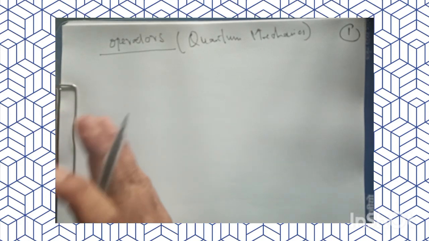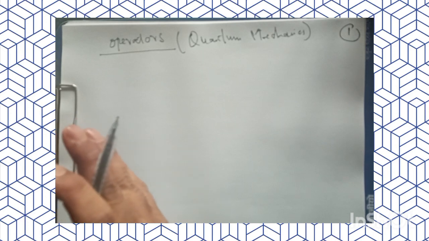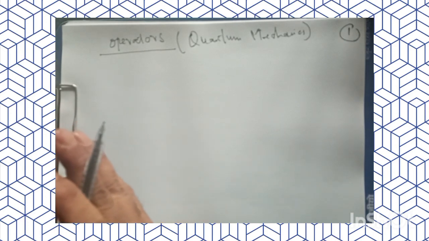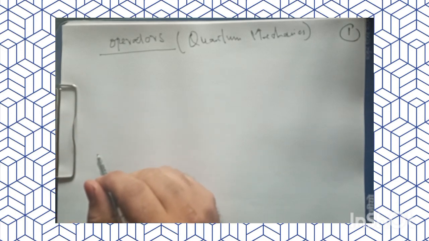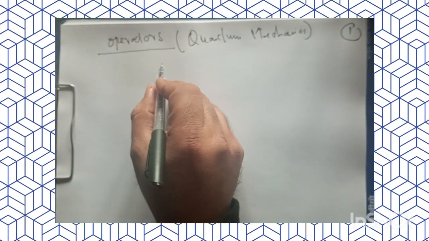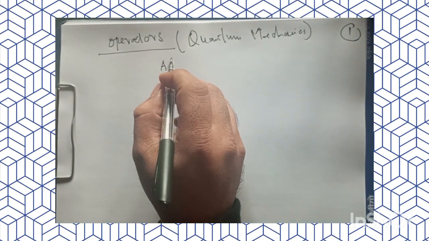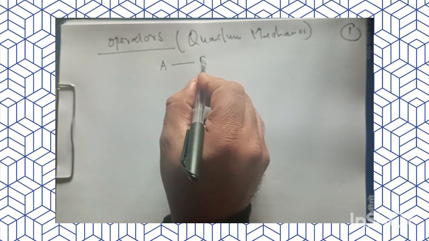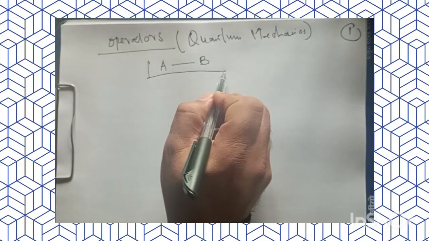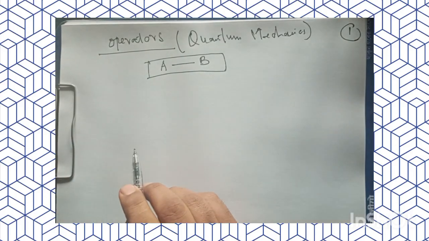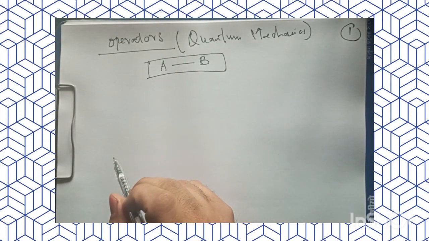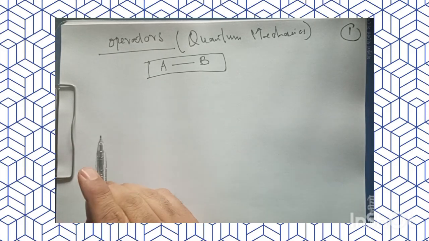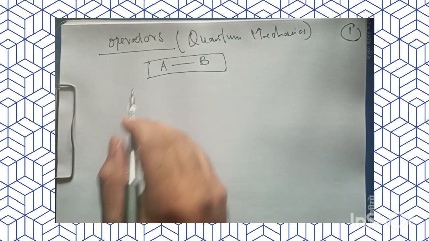An operator is basically, I should call it a rule. It's a rule by means of which a given function is changed into another function. So this is what an operator does. It operates and you are able to get another function out of it. To be very trivial in sense at this point of time.